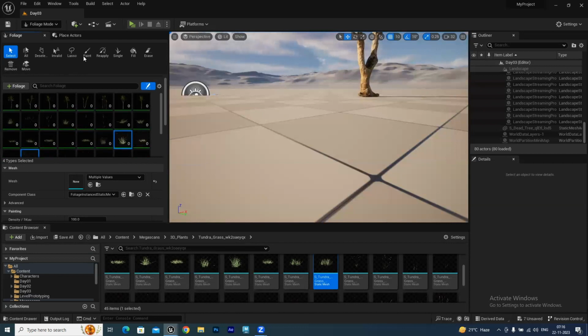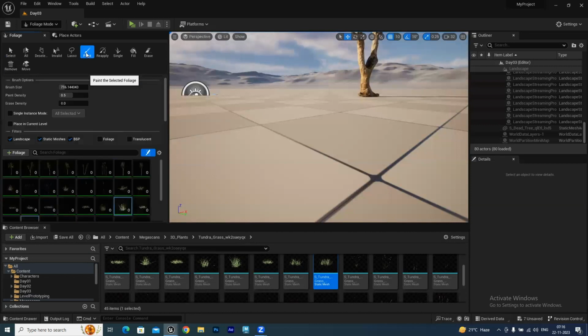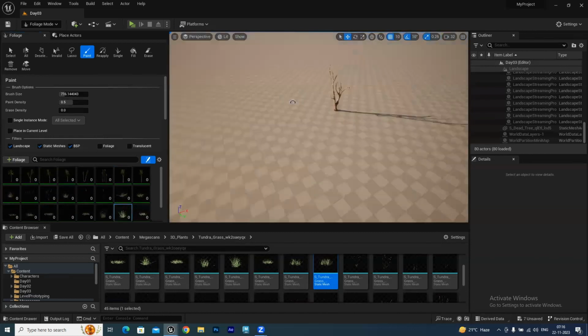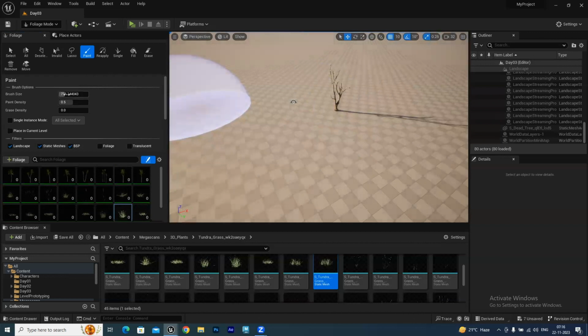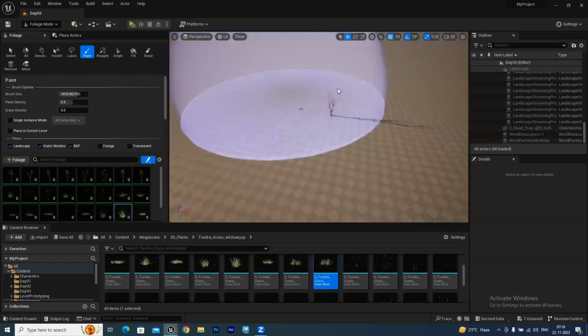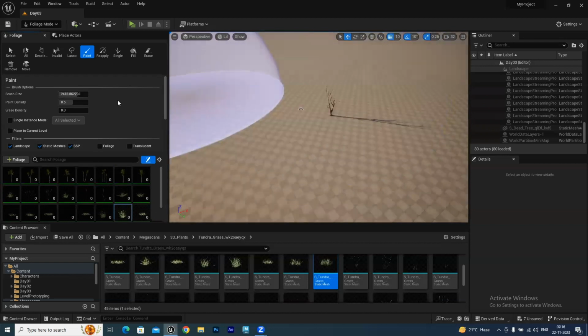So you can use this paintbrush tool right over there. Once you get it, you can start working with the size of your brush, paint density, and the quality. Now can you see it's a huge volume? So maybe we can decrease this brush. You can see we have a smaller space right now. Or if you want it in a bigger landscape, you can see with one single click we are able to generate all these things.